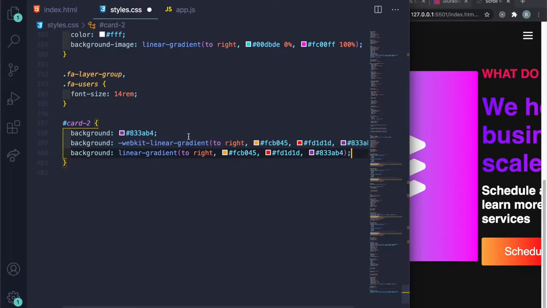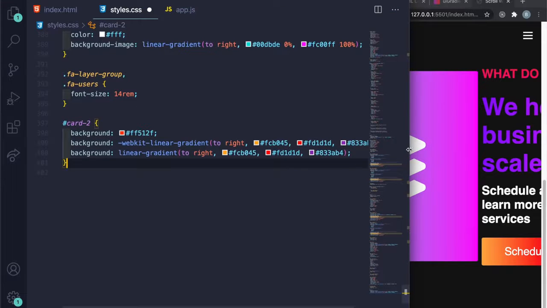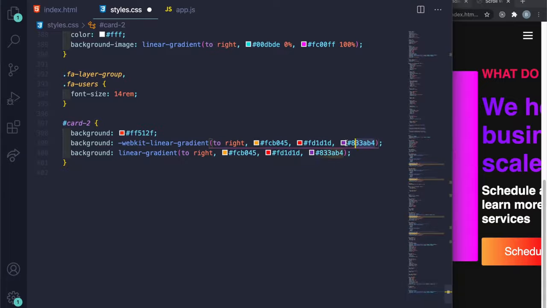And then let me just change some of the colors. So this one is gonna be FF512F, and this one, actually we can delete, let me scroll this out. You can delete this third color here.